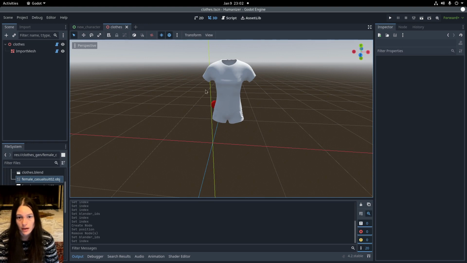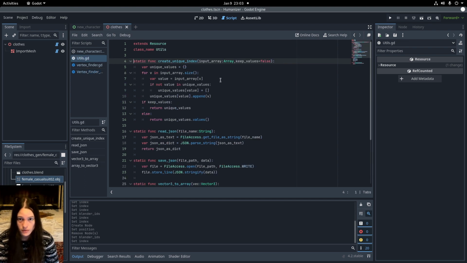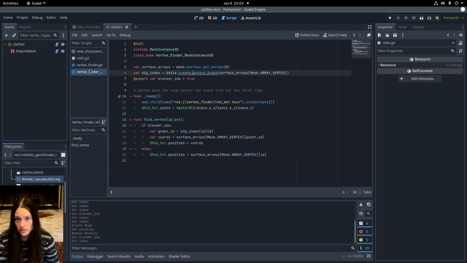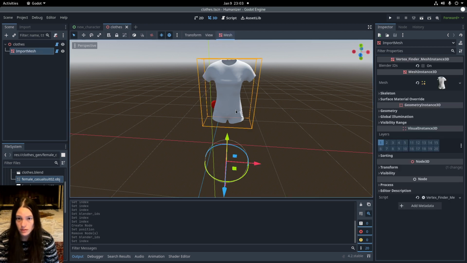So instead I create a new index out of the unique positions from the vertex list and remap the IDs to the positions that they all share, and then create a new array out of that. So basically it just gets the first instance of each vertex position.